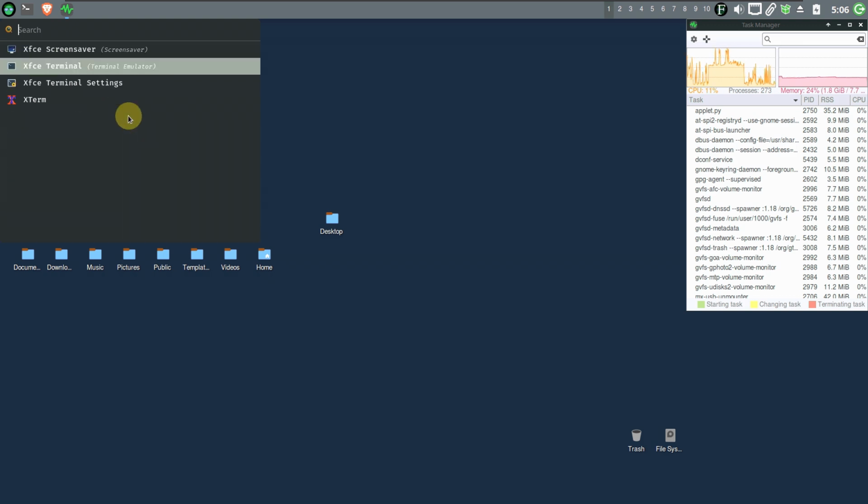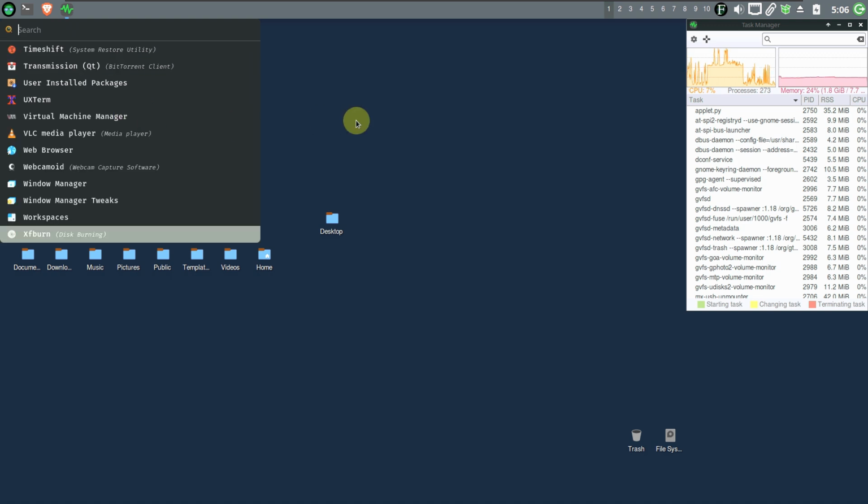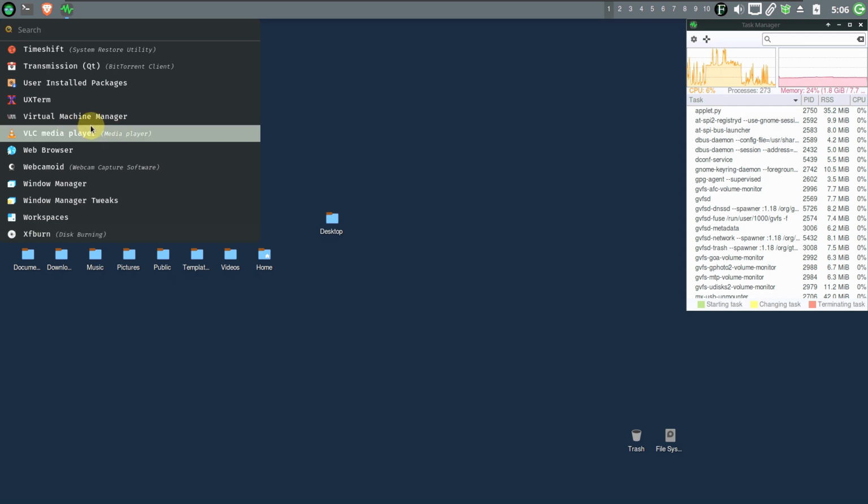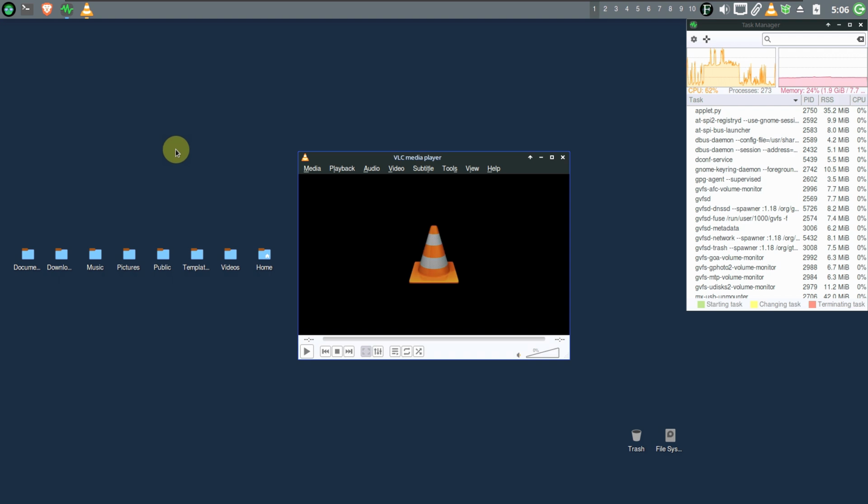So let's test whether this distro will handle all the applications at once or not. I do this test in every Linux distro; I've been doing it for the past 6 years. I'll open maybe 10 to 12 apps and check the system resources, and see whether it will crash or just freeze.